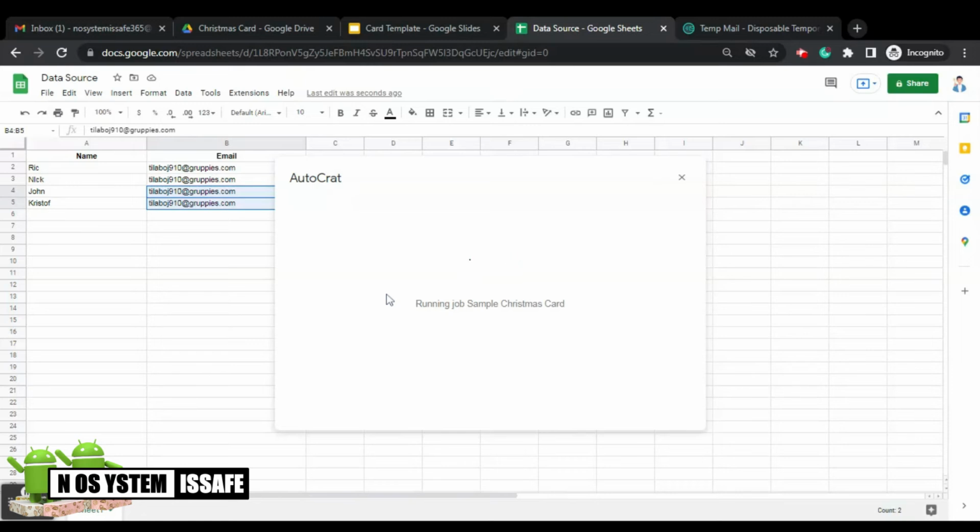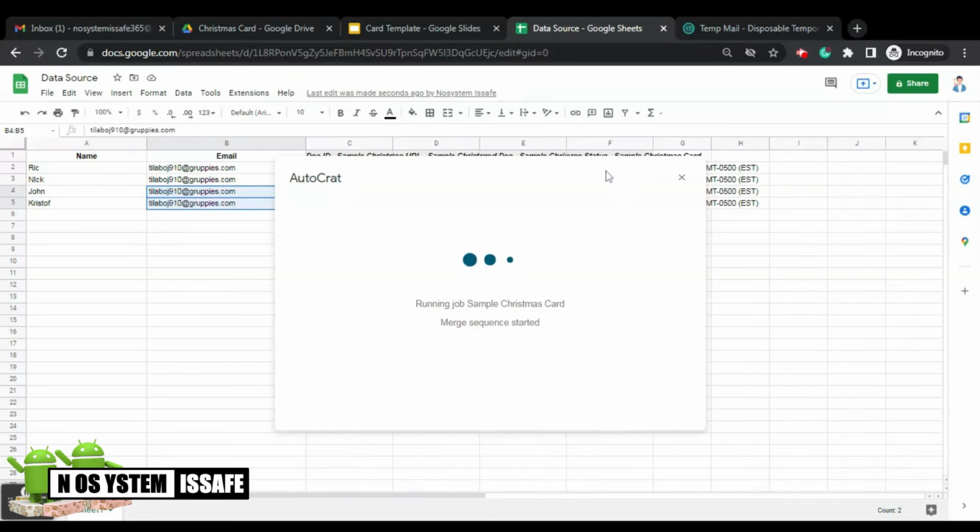So once that is clicked, the job will run, and as you can see here, we'll be having a confirmation that we have successfully merged our documents and successfully sent an email containing the PDF, the Christmas card that we have created. So I'll be showing that one to you in a while after the job is complete.